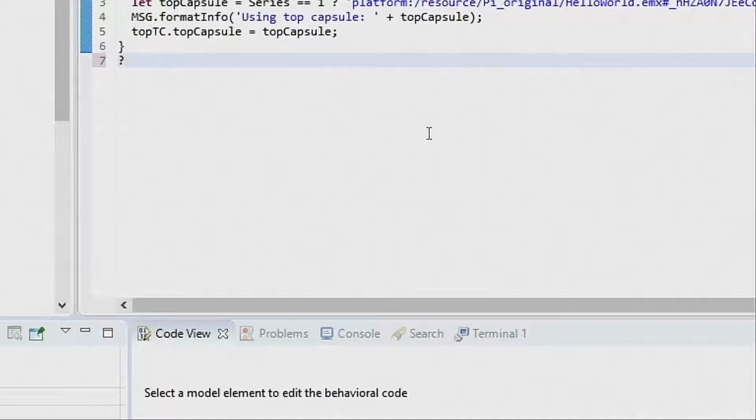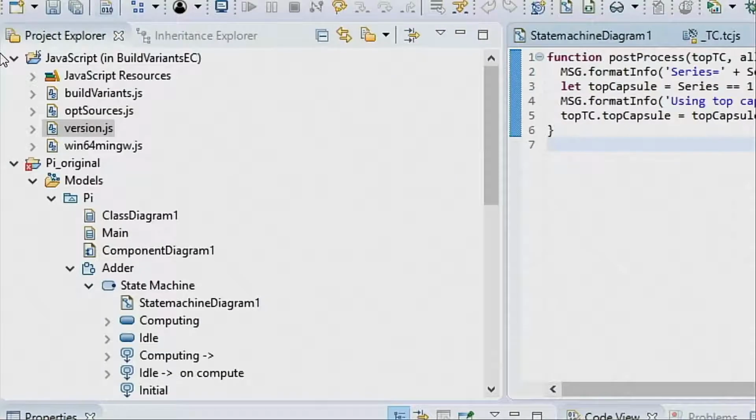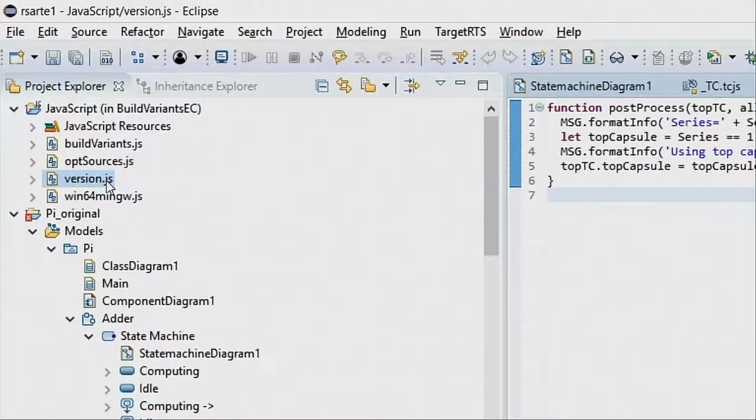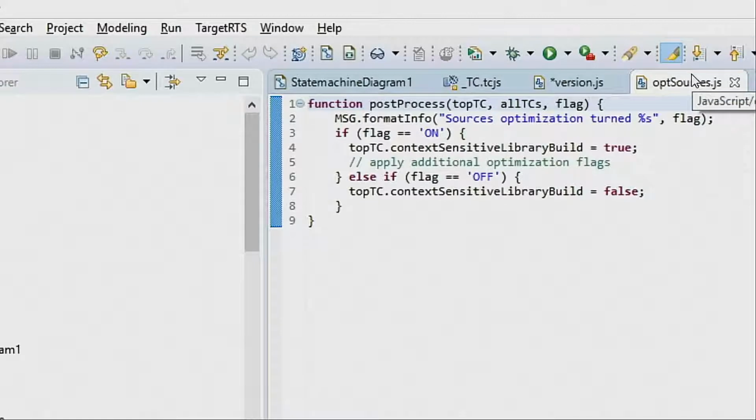So just a function. It could play with any configuration in your case. In my case, it just replaces one capsule with another. It's changing the behavior. And another script is the optimization. It's also very simple right now, setting some flag to true or false based on the user selection. In real scenarios, of course, it might be a lot of code.